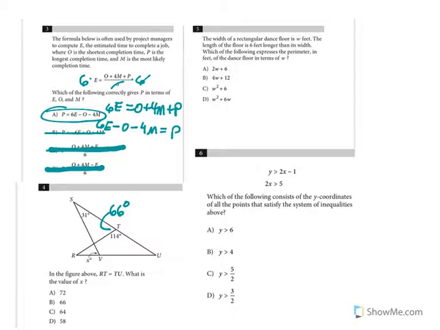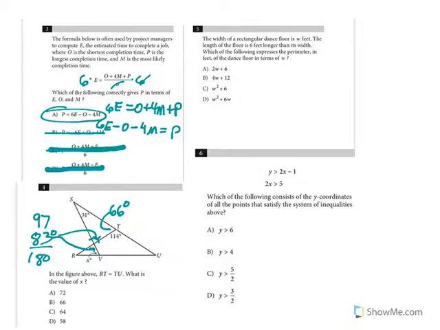Okay, and now 66 plus 31 plus whatever that is also has to equal 180. So we have 66 and 31 is 97, and 97 and 83 is 180. So that means that is an 83-degree angle. But we also have to understand that we have a vertical angle. Our vertical angle theorem, vertical angles are congruent. So that angle right there is also 83 degrees.